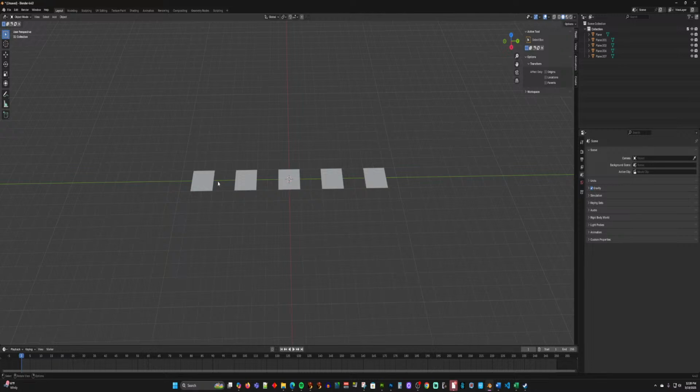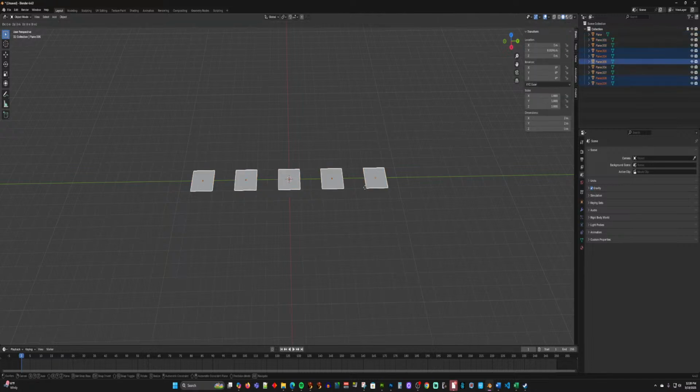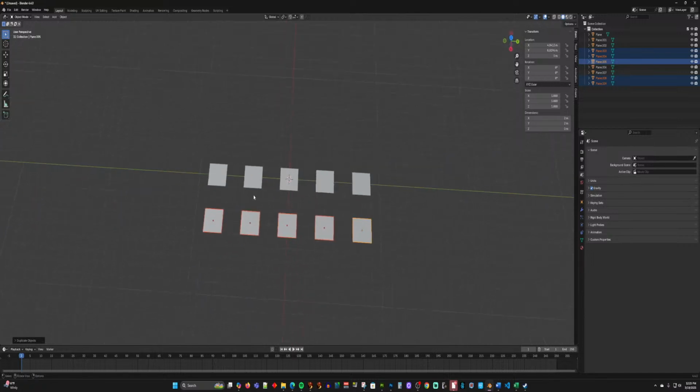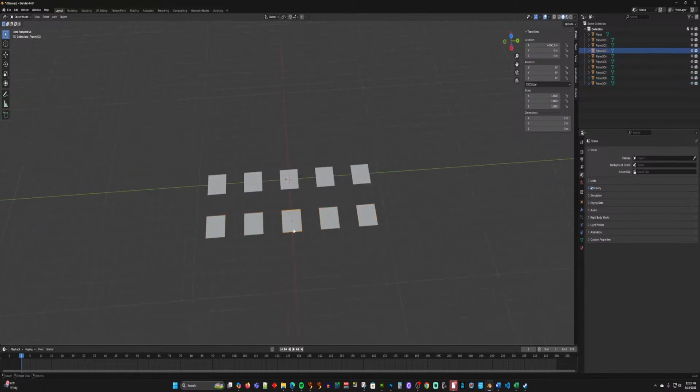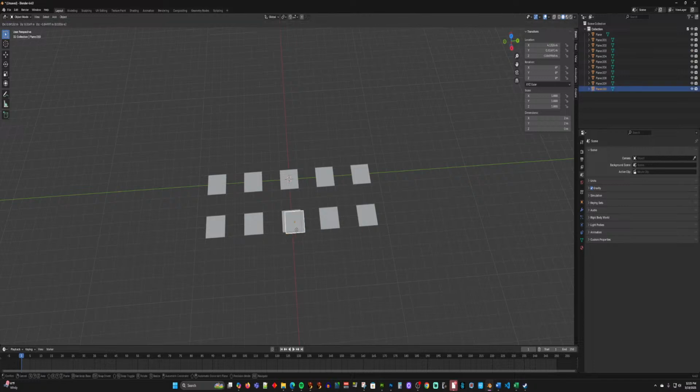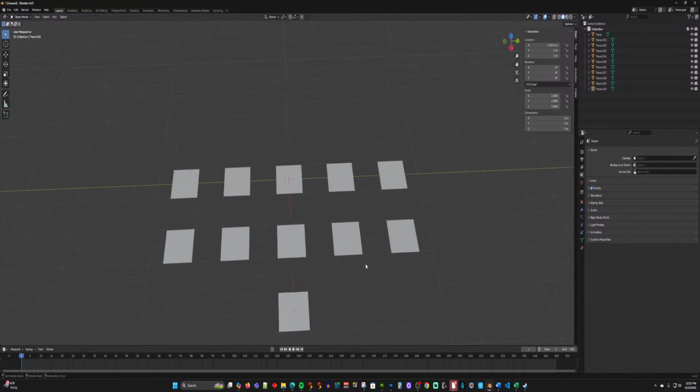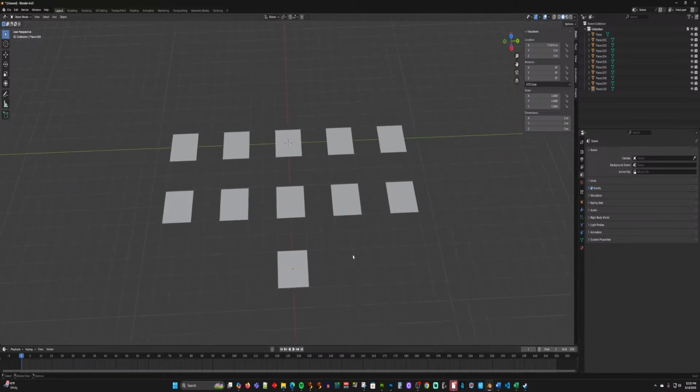6 more. So we're going to take all of these. We will Shift D for duplicate on the x-axis and pull it down so that it's about there, like that. Now that's 10. I need one more, so I'll grab the one in the middle, Shift D, the x-axis, and drop it there. All right, so now I have 11. 1, 2, 3, 4, 5, 10, 11. That's all of the ones I need.